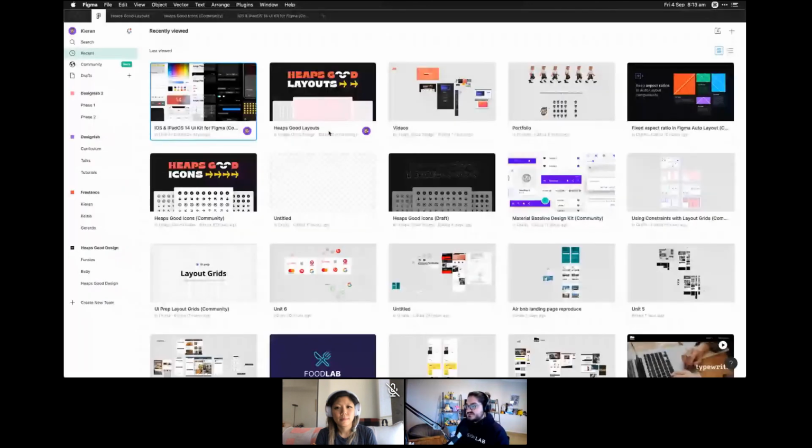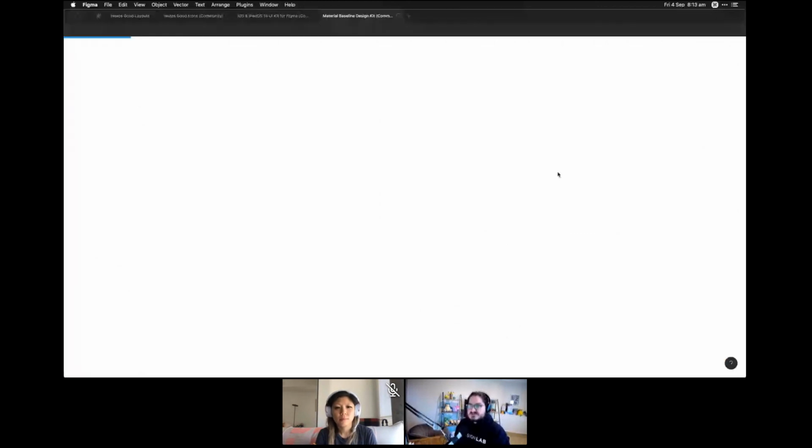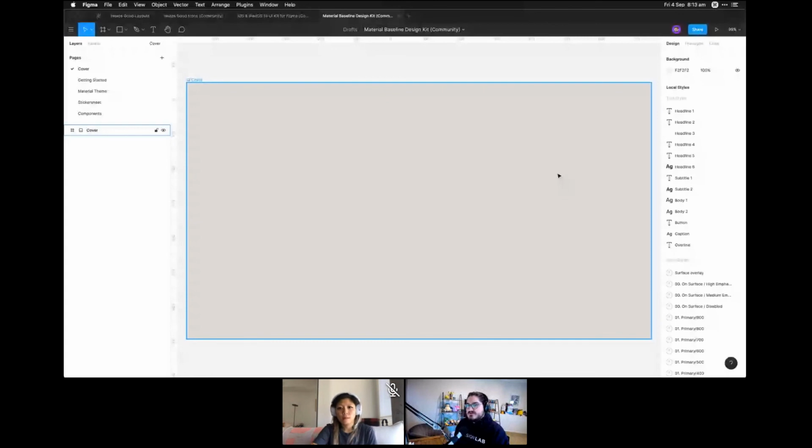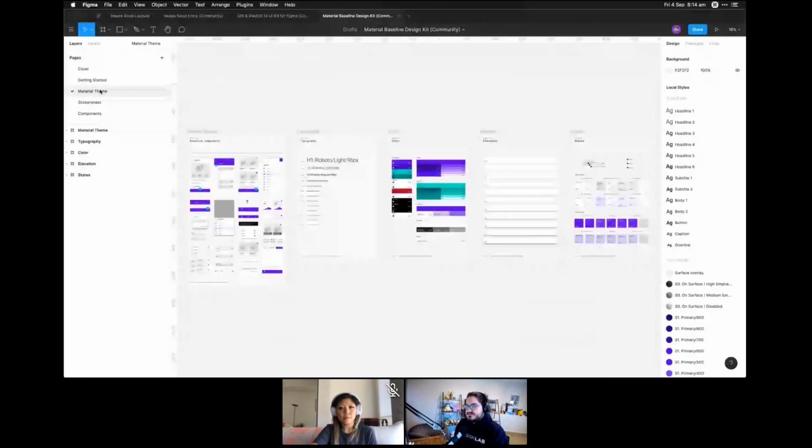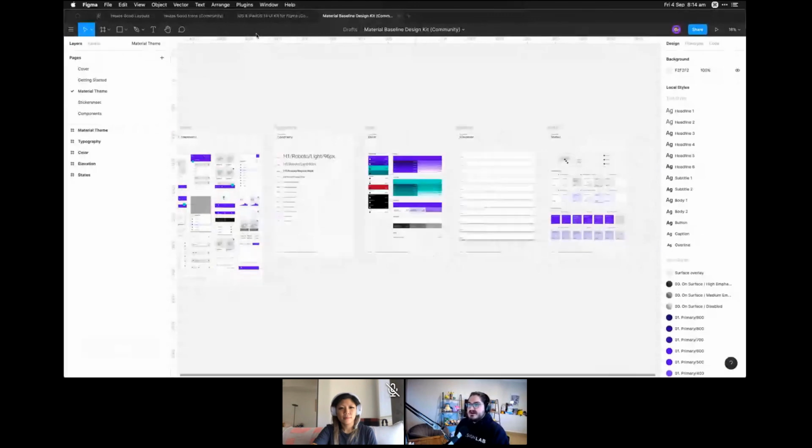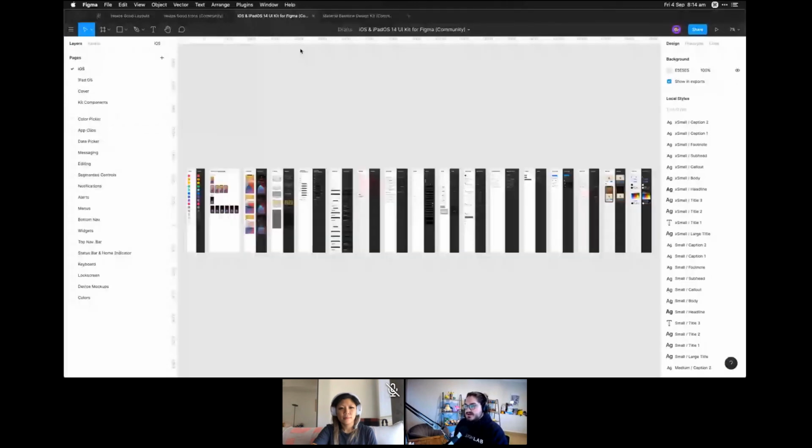So I've also got the material design baseline design kit. If you type in material into community, that's where I got it from, and it's done by the material design team as well. So if I go to material theme and you look at all the different controls and that kind of stuff, that's all there for you.